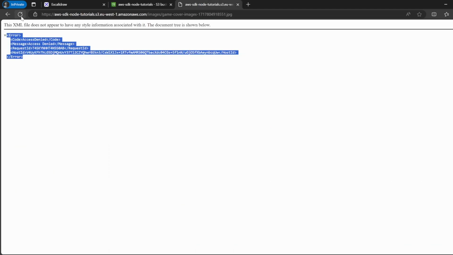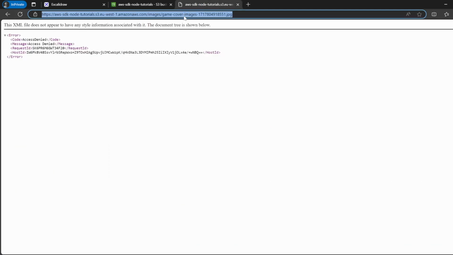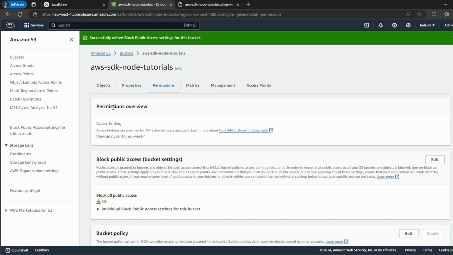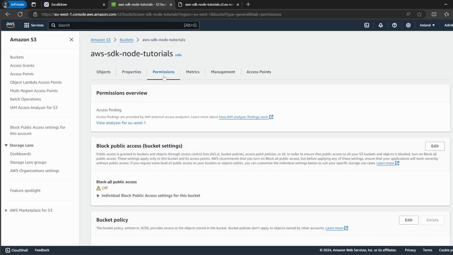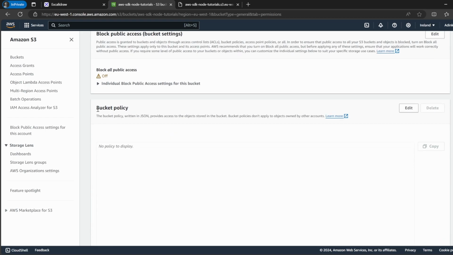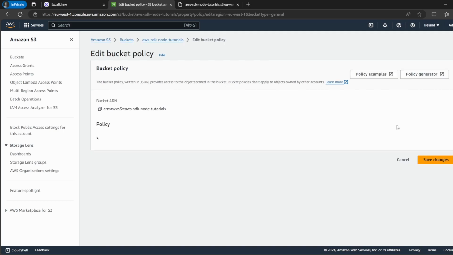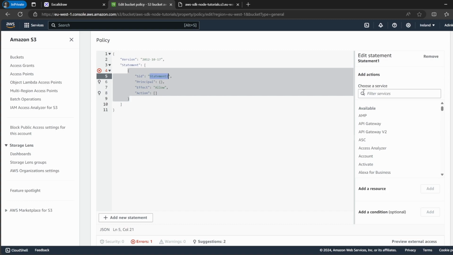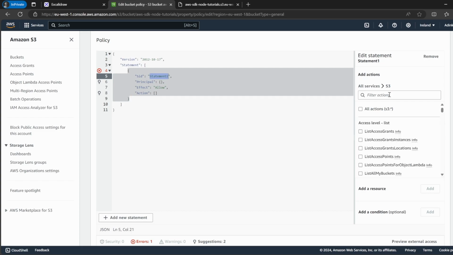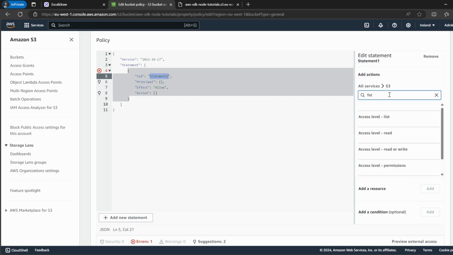If we refresh this again, nothing happens, right? If you press enter, nothing happens. Still the same. Now why is this so? It's because we have not defined a policy. So we have to go ahead and define a policy. You can go to bucket policy here and click on edit. Then we have edit statements, so you can add a new statement. Basically, this is going to help us to build a policy. We first have to choose a service or a resource, so we can say S3, and then the action we need. So we can say get object.